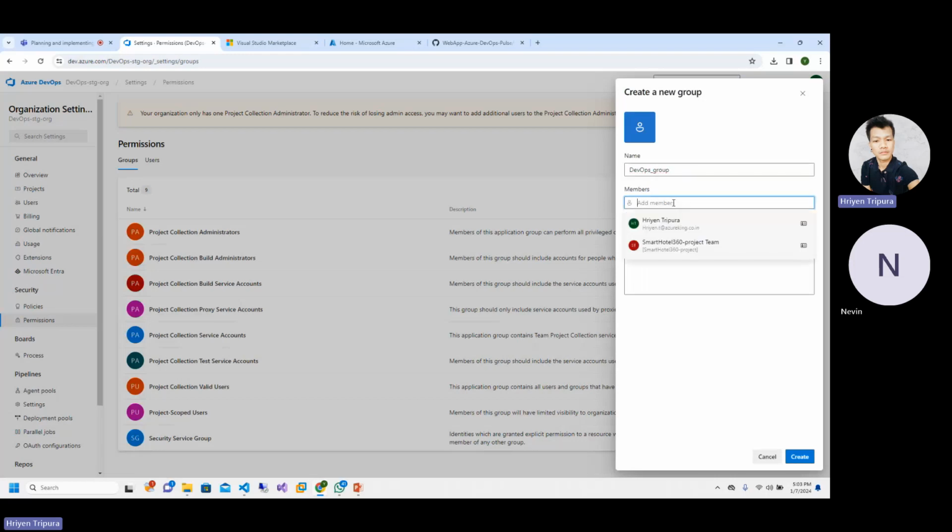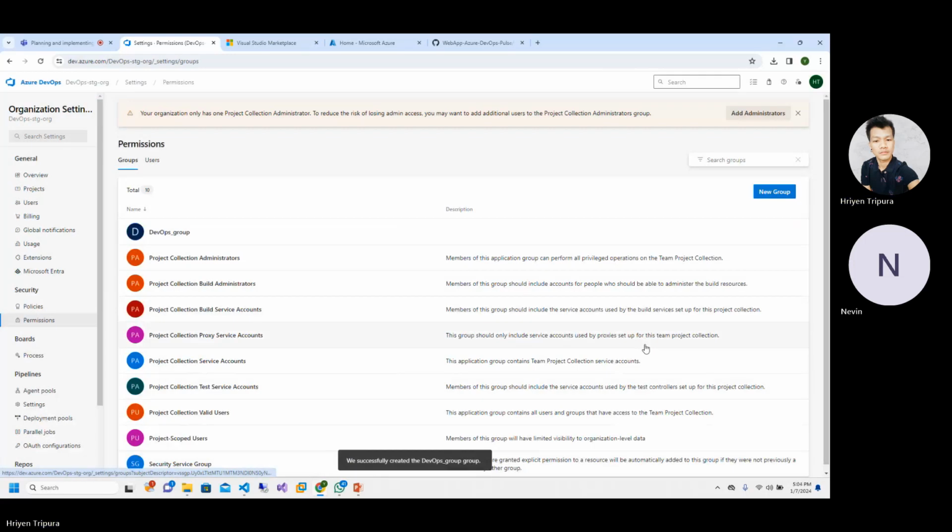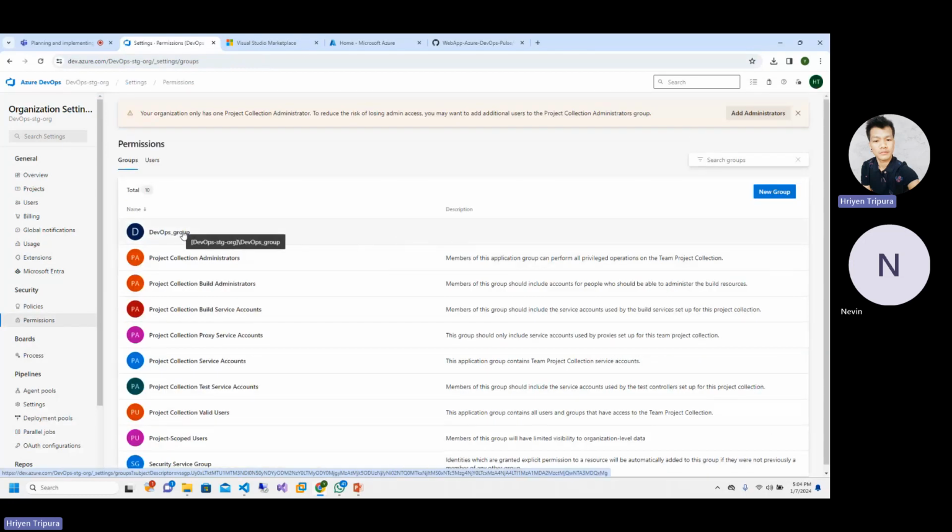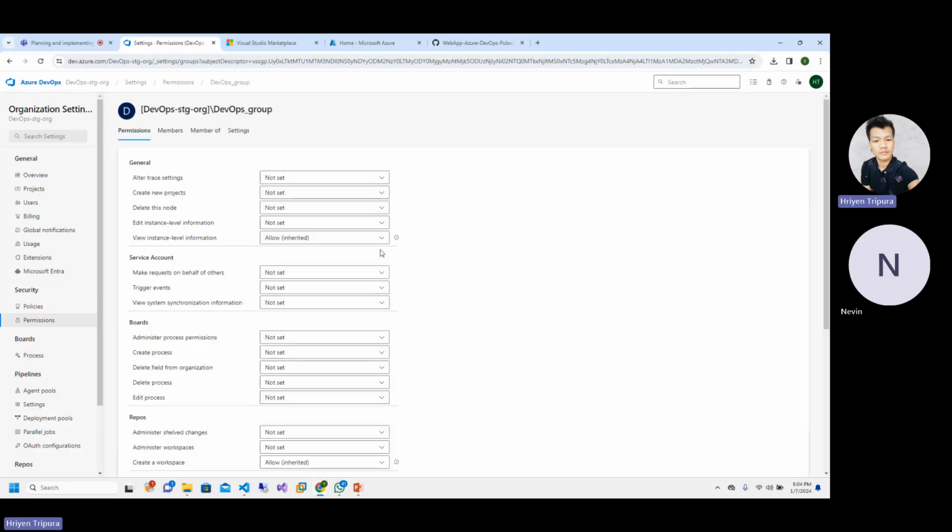Now under this one, if you want to add users, you can add them now or add them later. In my case, I will not add them for now, I'll keep it as it is. If you want a description, you can give it. Let me create. A description is always good to keep, for what purpose you are creating the group, so that it will be easy for others to understand. Let me go inside.